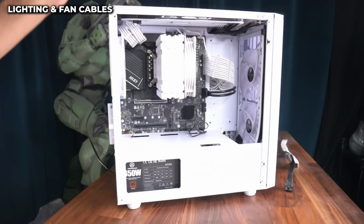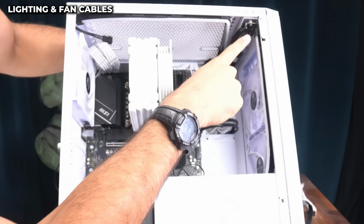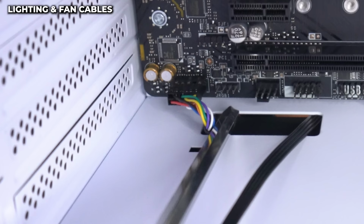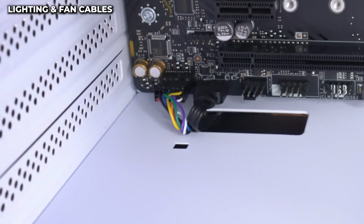Let me show you the finished product. So nicely tucked, and then I made it go down there for the rest of the strip, and this one goes all the way down. Now let's go ahead and hook it up to the motherboard. So here's the end, and we're gonna run it under here. It's gonna plug in right here, right next to our HD audio cable, and we want the arrow on the left-hand side when plugging this cable in. All right, so we have our RGB strips hooked up to the board.